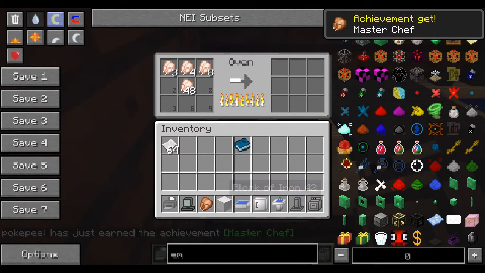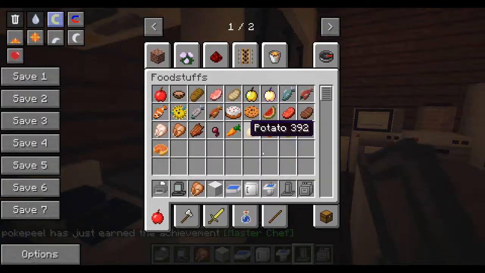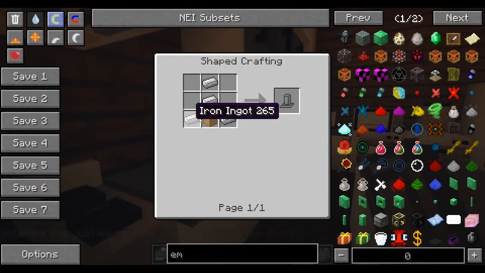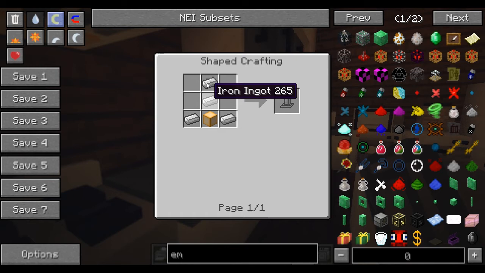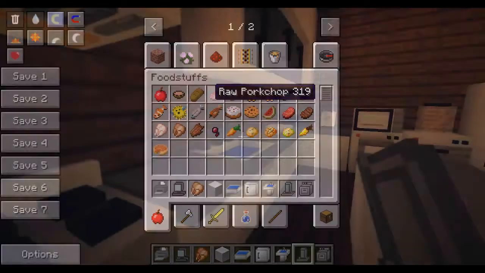So we got some lovely chicken now. And I got the Master Chef achievement, woo! The oven overhead is one glowstone with 4 iron ingots, so 2 iron ingots either side and 2 above it.